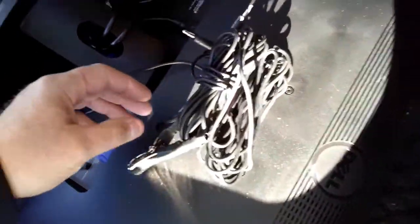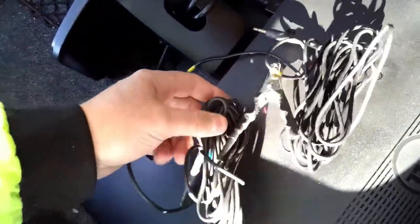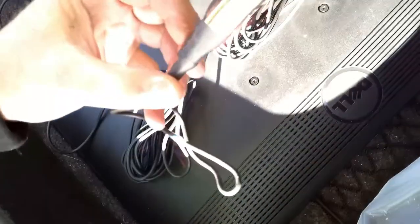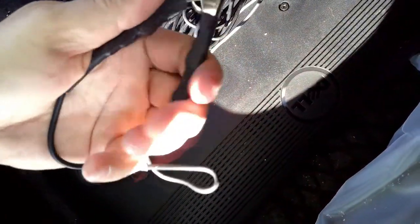Okay, so what we've got here, these are like alligator clamps, and the alligator clamp has got a microphone mounted inside of it, so it can pick up noises. So I suspect this thing has some sort of a wheel bearing noise, and I can hear it echoing in the back here. So what I'm going to do is try and discern, or show you, which side it's most likely coming out of.